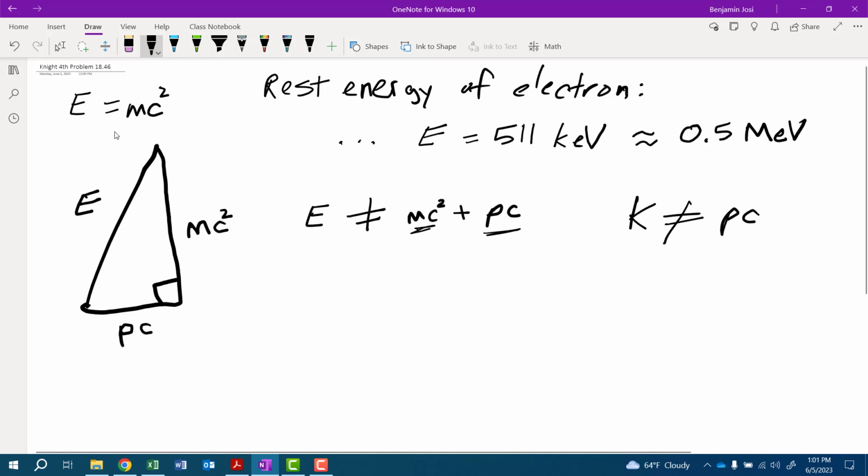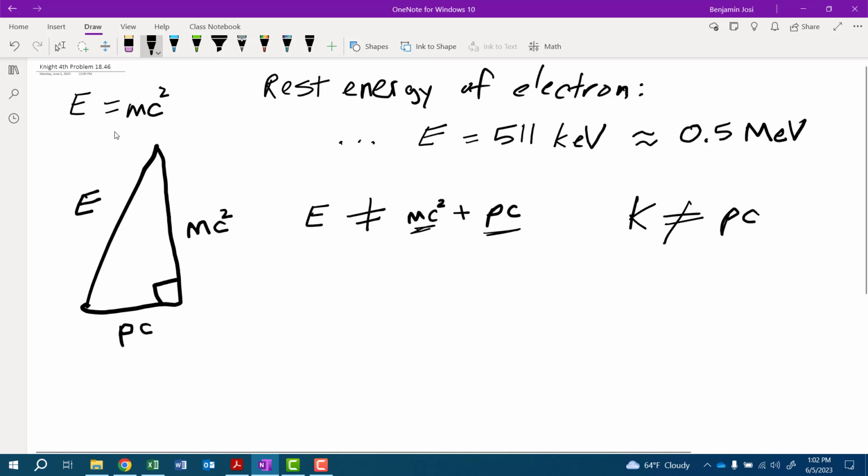That does not work. This triangle allows you to relate the momentum to the energy, but it doesn't easily allow you to relate the kinetic energy to the total energy. So, once again, why does something have energy? Well, it's got mass, and it may also be moving. So think of a baseball. If you could transform the mass of a baseball into pure energy, it would be bigger than the biggest nuclear weapon ever detonated. But if you then throw the baseball before you convert all of its mass into energy, just by throwing the baseball, you give it additional energy that we call kinetic.